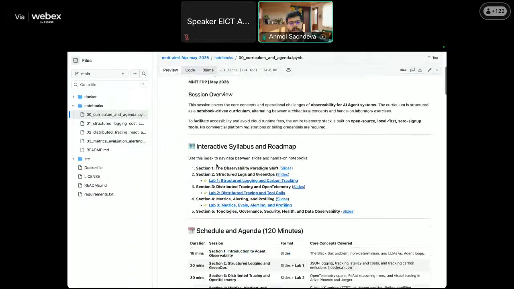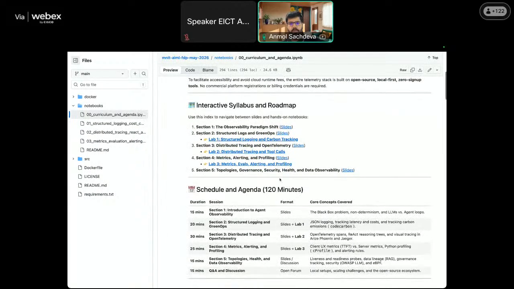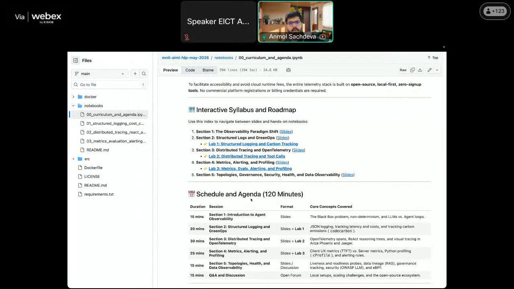And primarily, this is how our remaining 2 hours will look. We'll first understand how traditional observability differs from observability when we talk about LLMs in general, and now advanced agents that we are working with. Then we will get into a bunch of theoretical concepts, followed by some lab exercises related to logging. We will also focus on some aspects beyond regular observability, so we will touch upon the FinOps and GreenOps aspects as well.